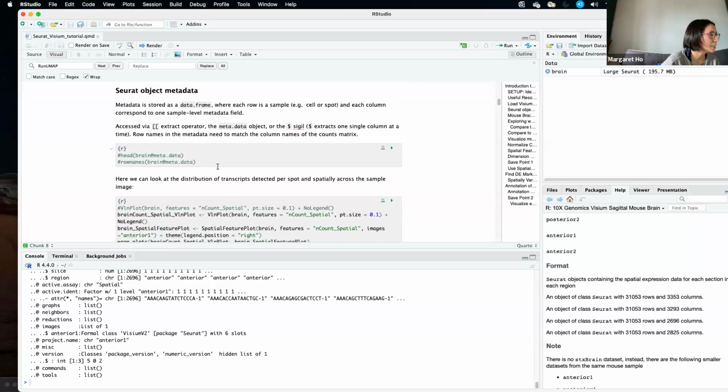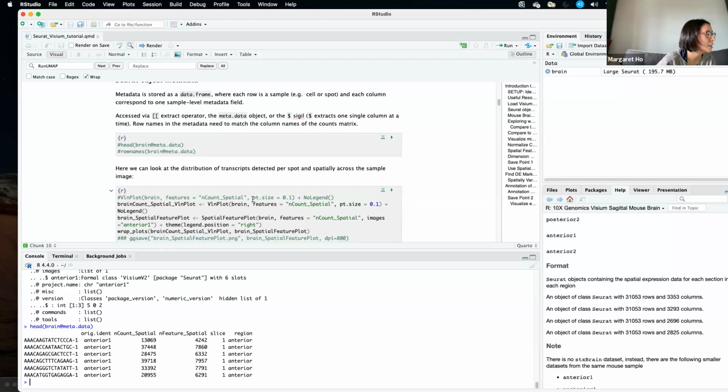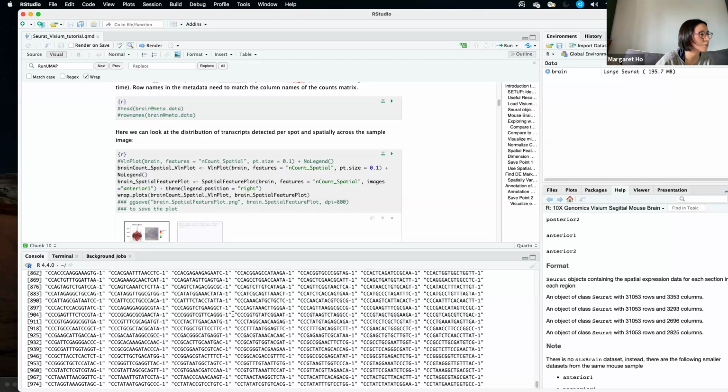We talked a little bit about the metadata. I think, did I already show this? Yeah, if you looked at metadata, you're going to see what the structure of the spatial count is. It's just showing the same thing that we saw on the right here. If we looked at row names, I think that would be the barcodes. Yeah, so these are all the individual barcodes that are labels for the individual spots, kind of equivalent to the cells in a single cell RNA-seq data set.